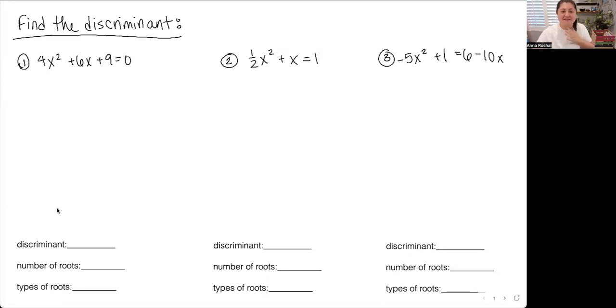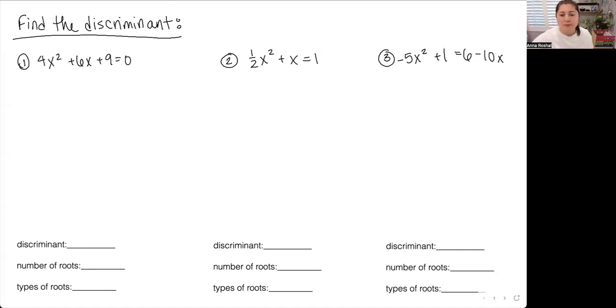My name is Anna Rochelle, and today we are going to do the second page of this review that a couple of students sent in. We are looking at a chapter 3 review from Big Ideas. We're still looking at quadratics and different information about these quadratics. How to graph them is ideally the goal. On this page we're going to talk about the discriminant, substitution in systems of equations, and one word problem. Okay, let's get right to it.